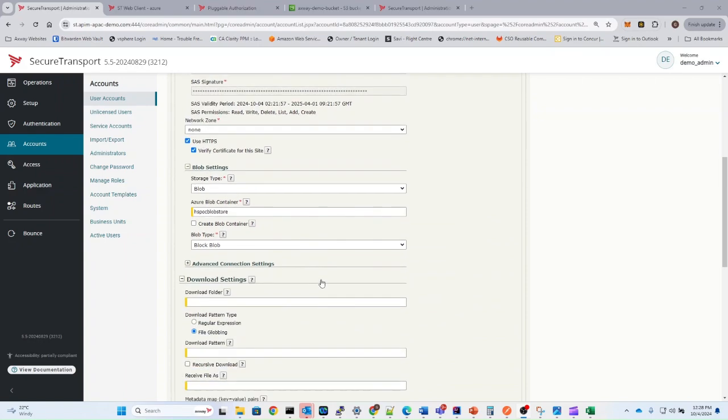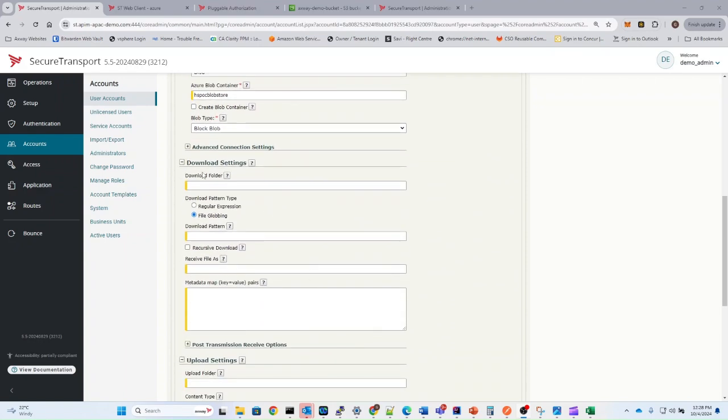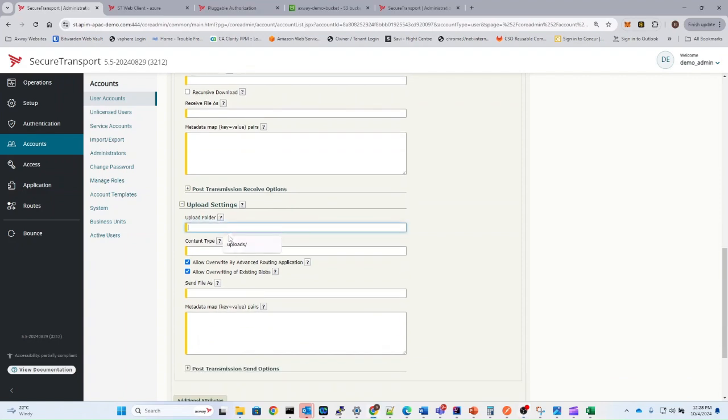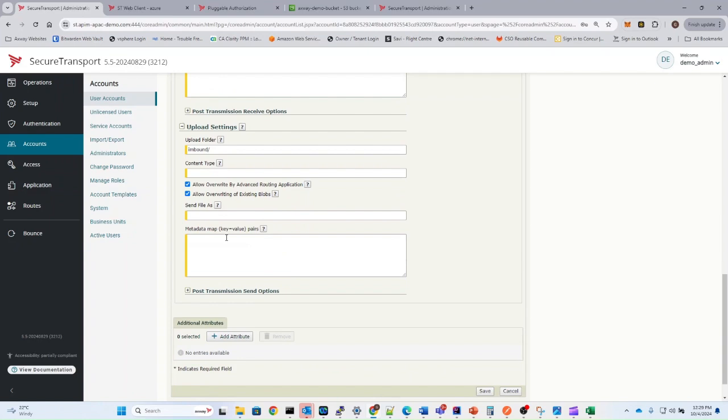So in this case I'm doing an upload, which means I don't need to fill in anything for the download settings. For the uploads, I'm going to put a placeholder value there called inbound, and I'm going to make sure that I check this box here to allow overwrite. So what's going to happen when I execute this transfer flow, I'm going to overwrite the upload folder for each individual user, and then I'm going to populate the directory with some user specific information. So that should be all I need here. I'm going to hit save and move on to the next step.